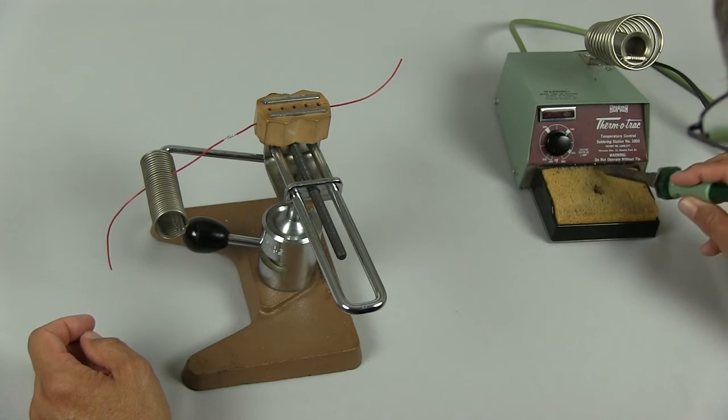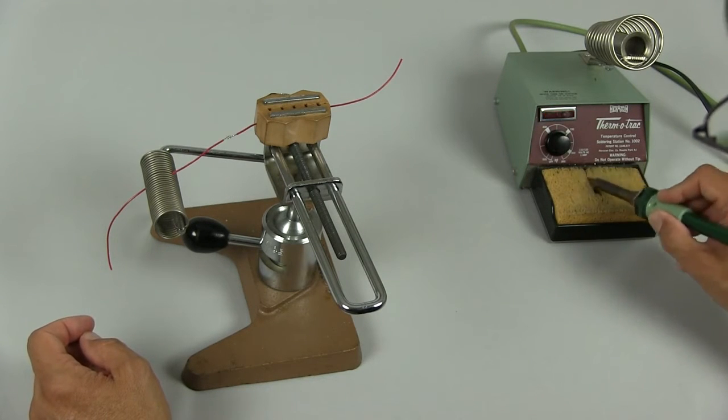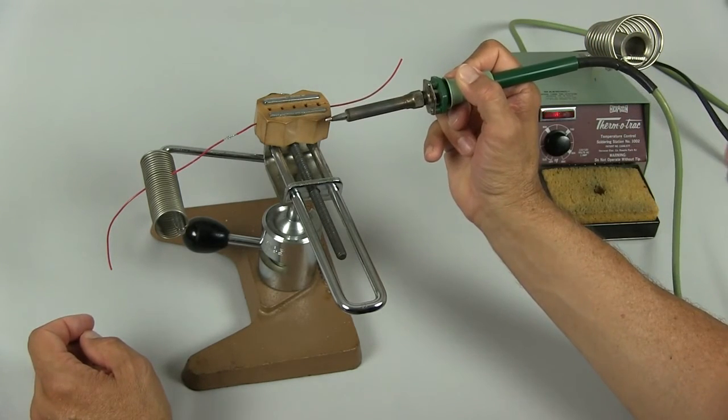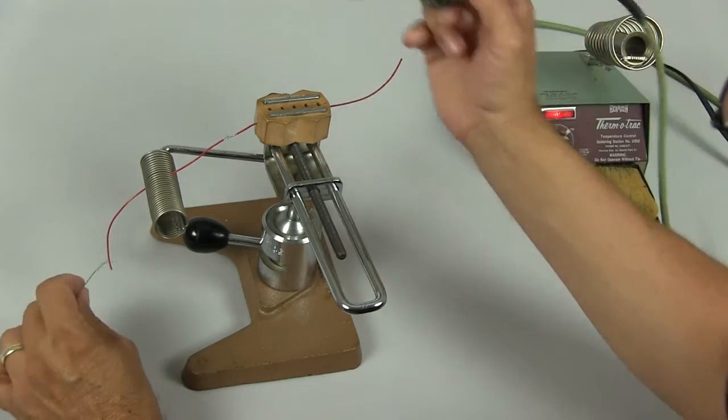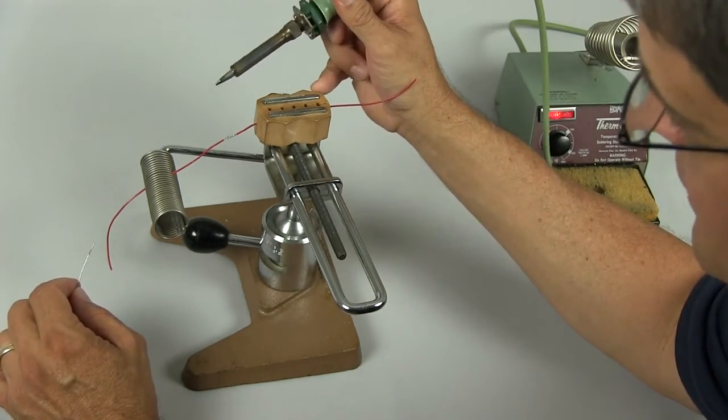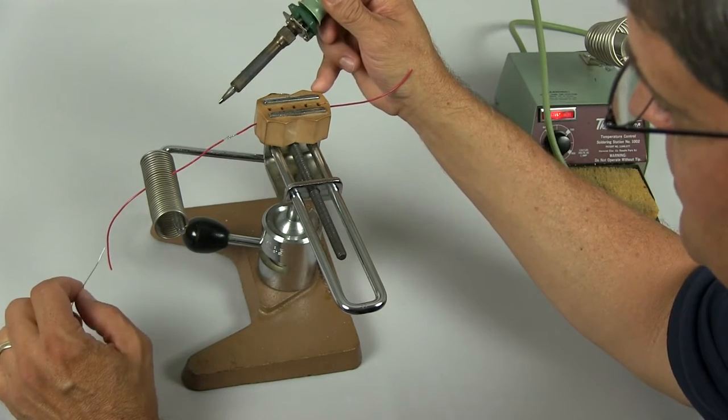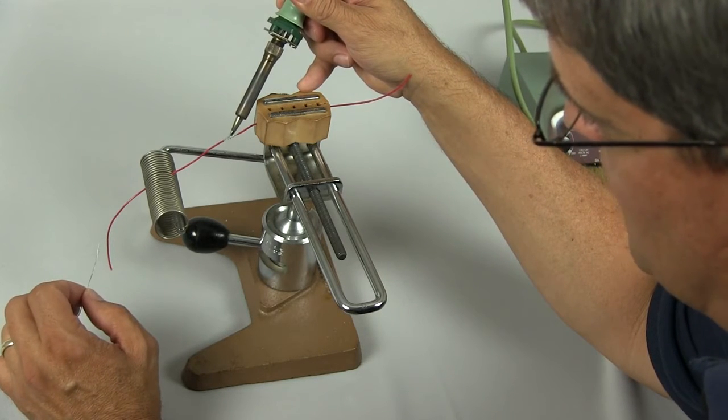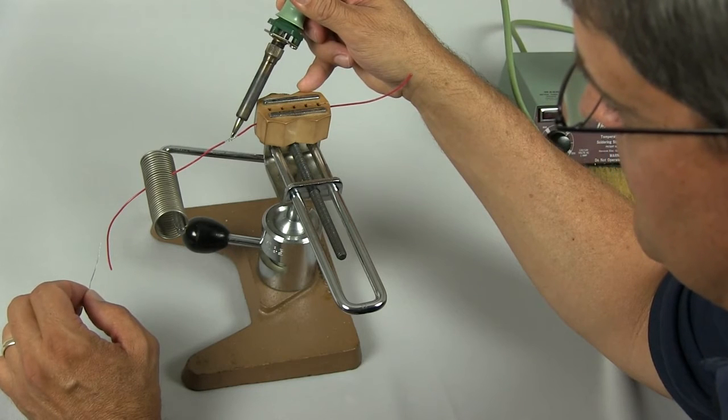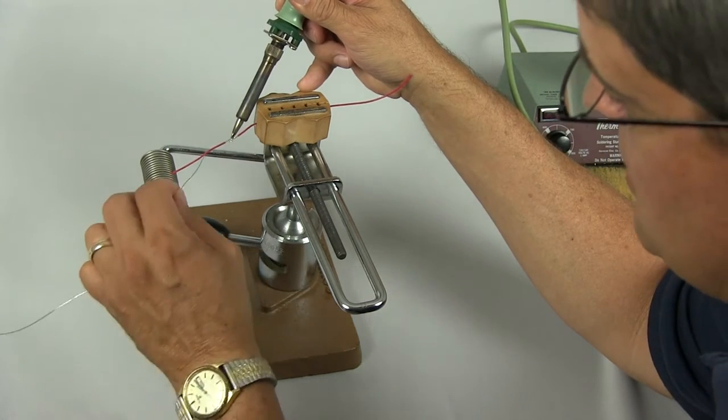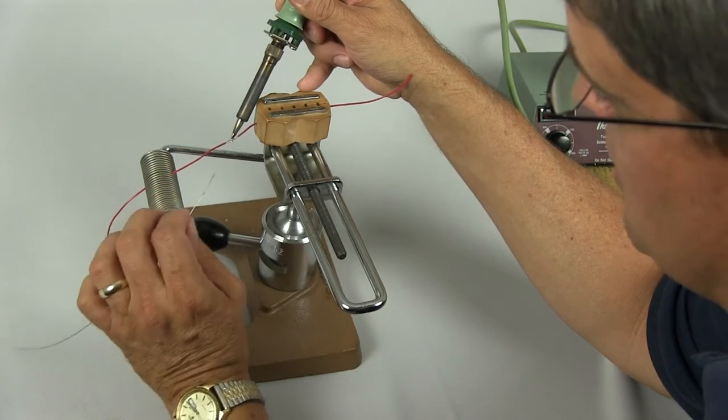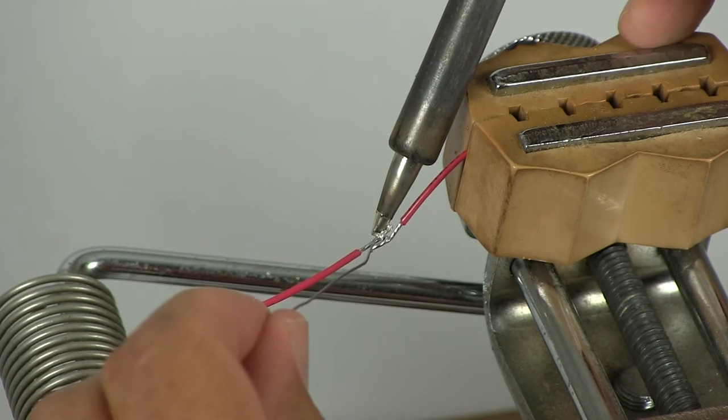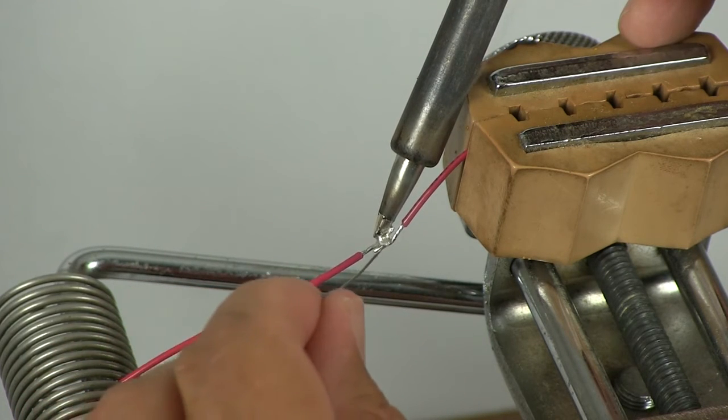So, I'm going to take my solder iron, wipe the tip on the sponge to have a good smooth tip. I'm going to steady my hand with either my finger or elbow on the bench vise and then I'm going to touch the solder iron to both wires at the same time. Next thing I'm going to take my solder wire and form what's called the heat bridge. That's where I touch my solder wire to both the tip and the two wires at the same time and get the solder flowing.